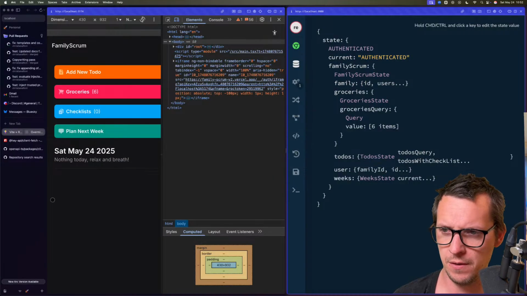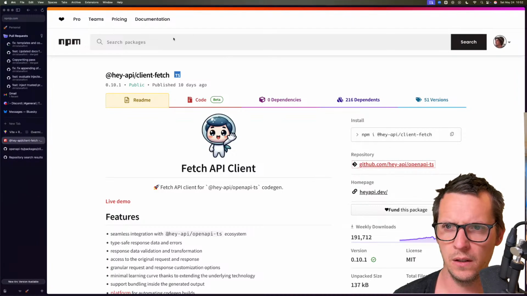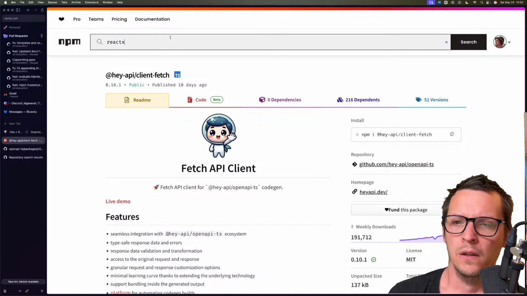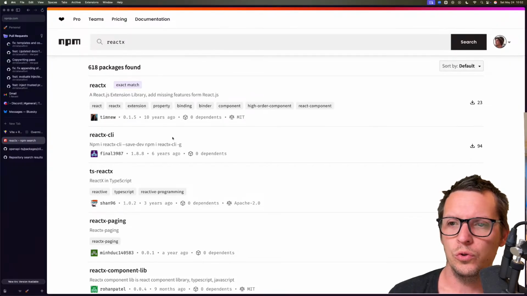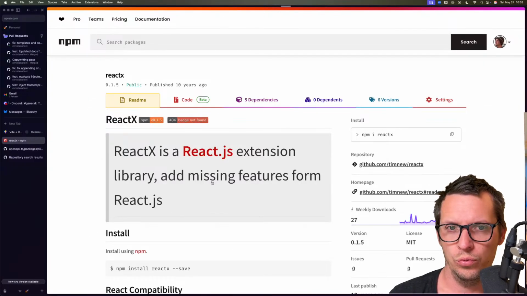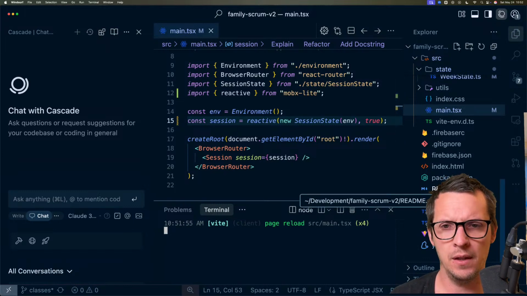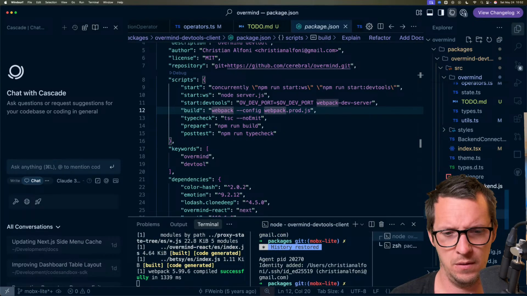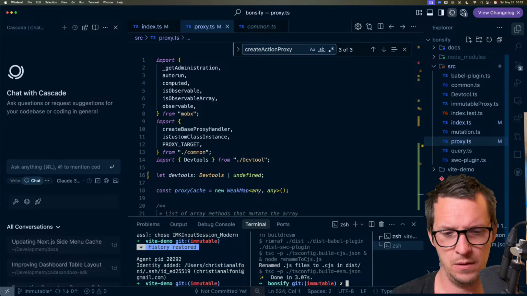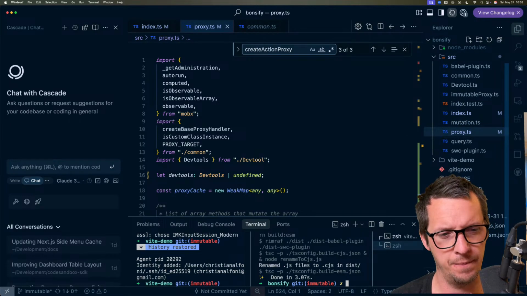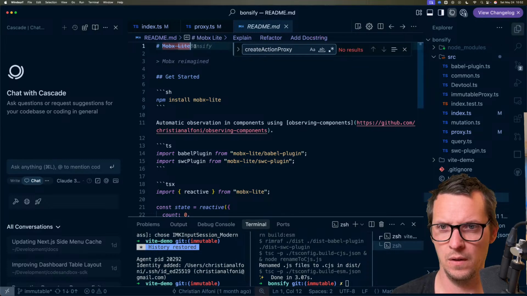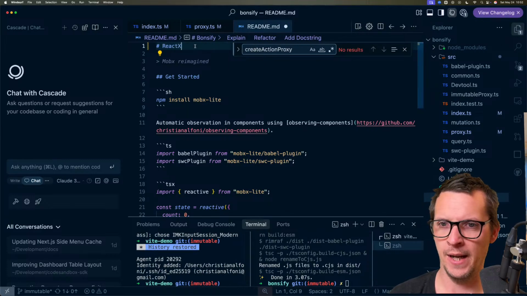What's the state of this ReactX thing? Do we have a README on it? MobX, Bonsify, ReactX.